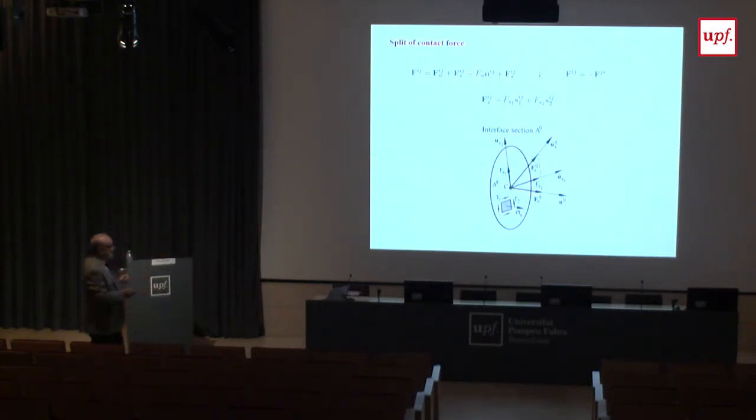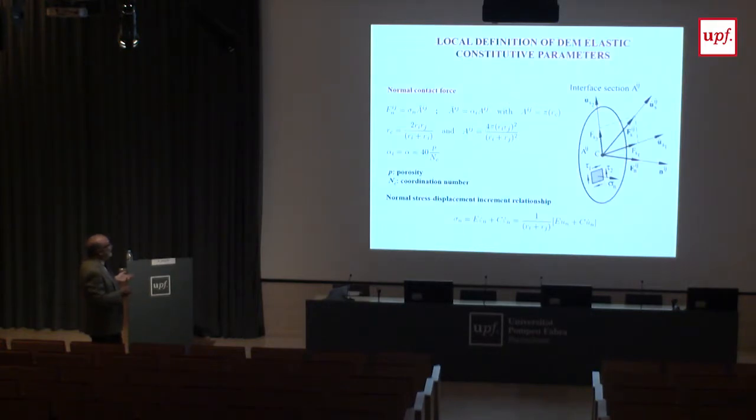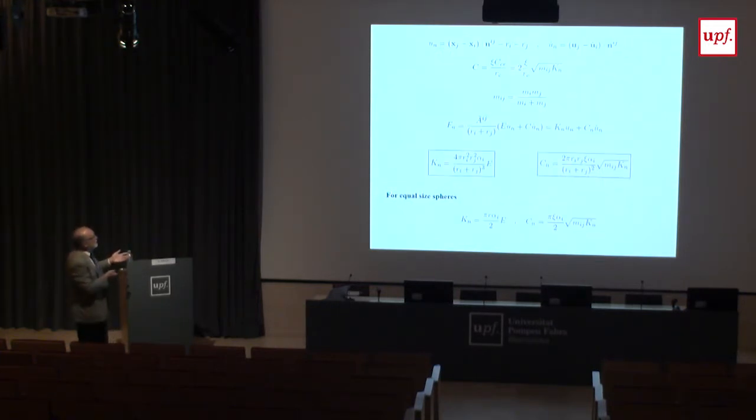So you have forces in the normal and tangential directions. You have to relate these forces to the stresses. So you have very simple equations in mechanics. This is strength of materials of the first year. And you reach an equation like that: force in the normal direction related to the displacements and the velocities, the relative velocities between the interacting particles. And you have coefficients that depend on the elasticity modulus of the actual material. So this is the value that you obtain in experiments, and with it you obtain the microparameters.